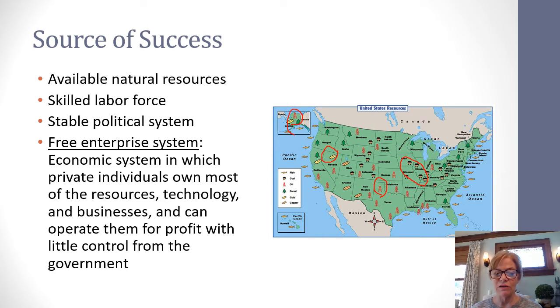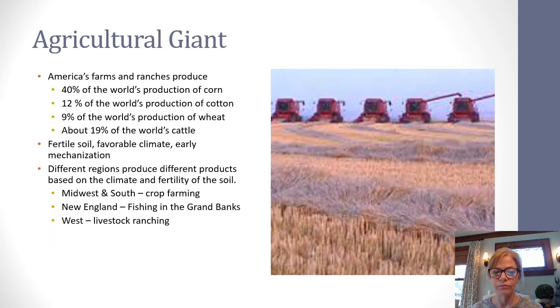That means that private individuals can make the most of the resources and the technology to earn a profit, and they're driven by that profit. So that encourages people to be entrepreneurs and to get involved in business and in industry. Right, we're also, as I said, a leader in agricultural output. We have a lot of farms and ranches. We produce fruits, vegetables, grain, foods, cattle, livestock, that sort of thing.